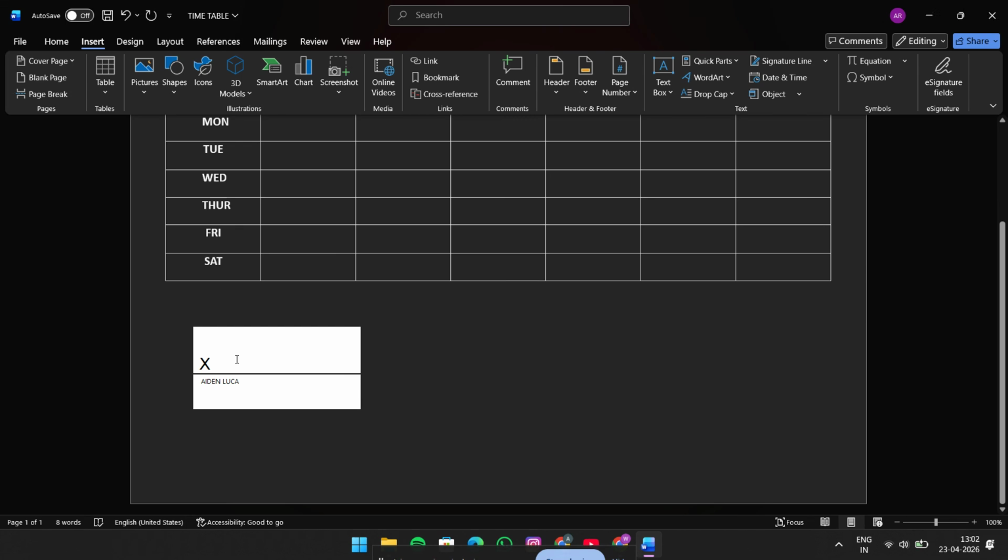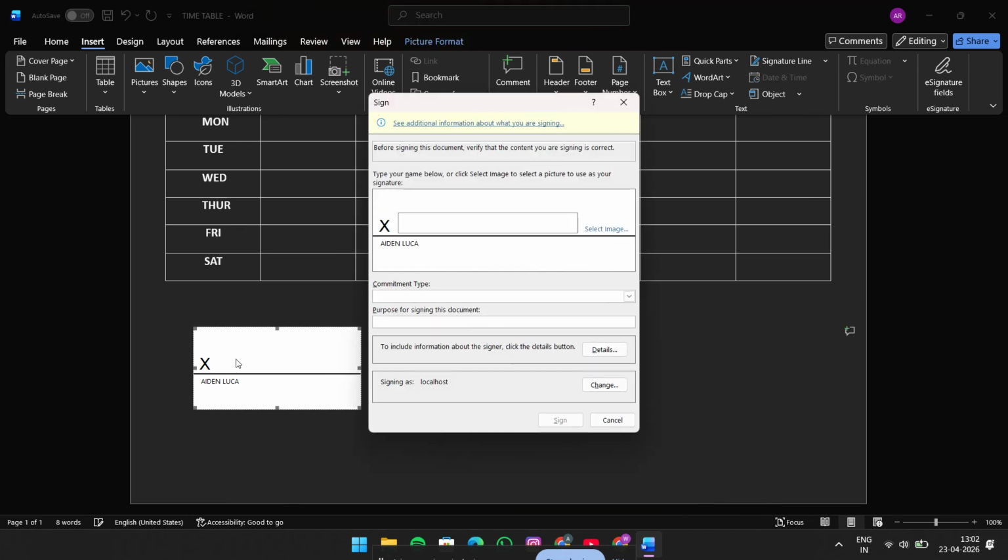To sign it, double-click the signature line. Depending on your version of Word and the type of signature you're using, you may be able to type your name, insert an image of your signature, or use a digital ID. Choose the method that works best for your workflow and follow the prompts on screen. If you are the recipient of the document, this makes the signing process fast and simple. If you created the document yourself, it gives you a clean way to present a formal signature area instead of leaving a blank line. That makes your document look more polished and easier to complete.